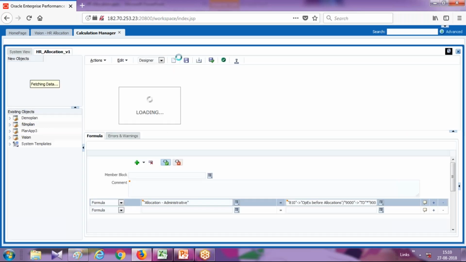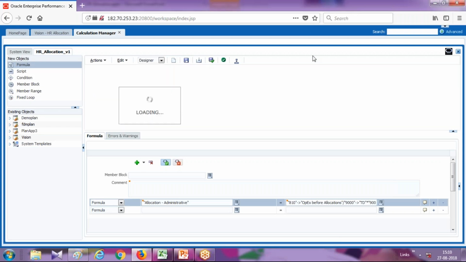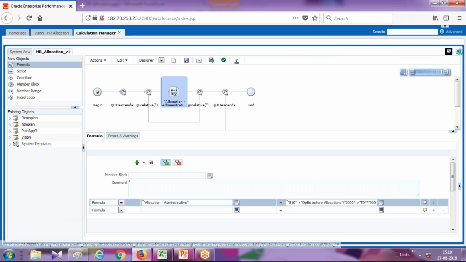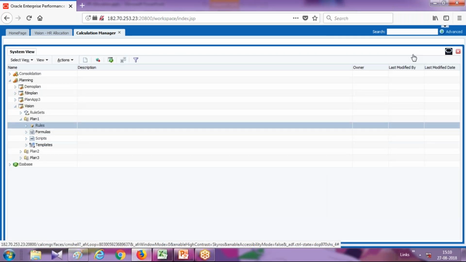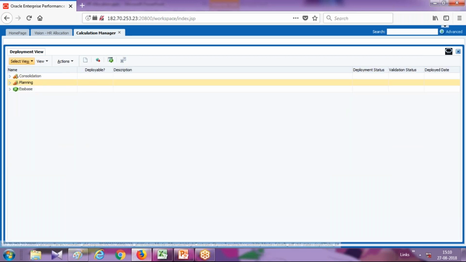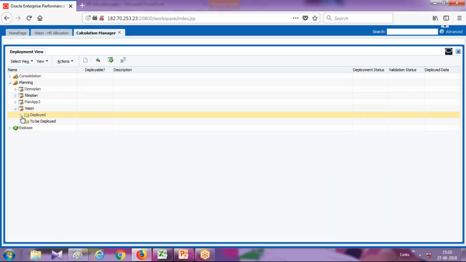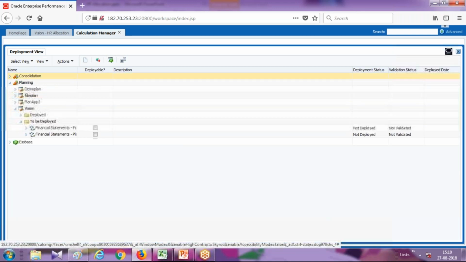Once you save your code and validate, I'm going to deploy it. So you can switch from system mode to deployment mode, and before deploy it appears under to be deployed. You see there are two folders, deployed and to be deployed.